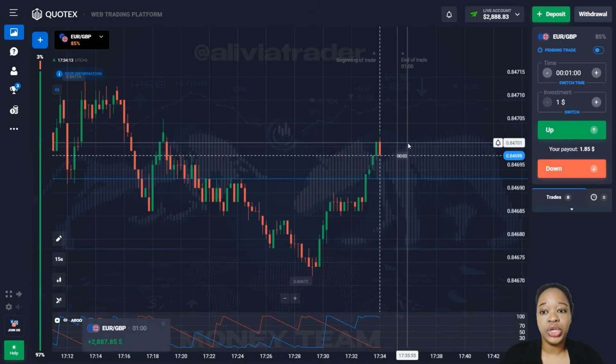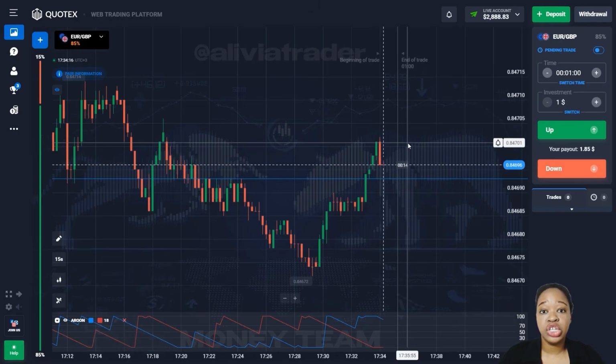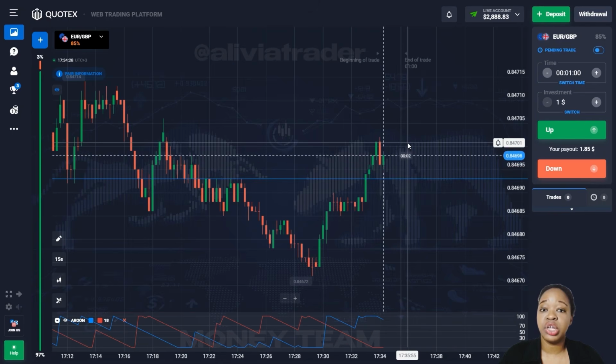This is quite good. You can see the price is moving according to my scenario. It's showing a good growth and I got very good profit. 1 minute was quite enough for this trade. You can see I already have almost 3,000 on my deposit. I'm currently approaching my trading goal for today.